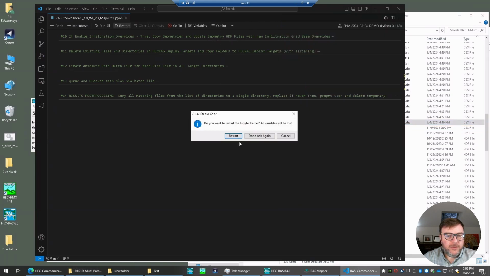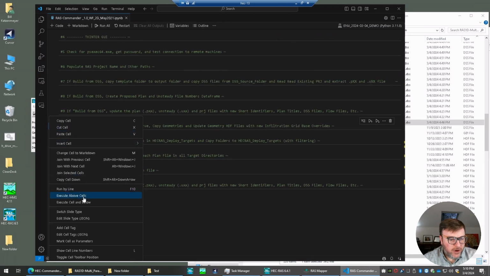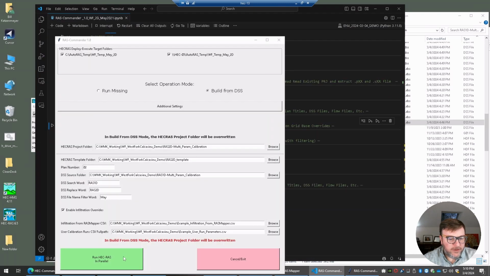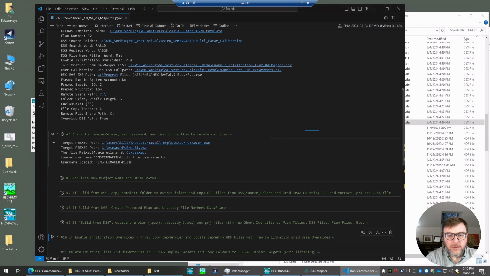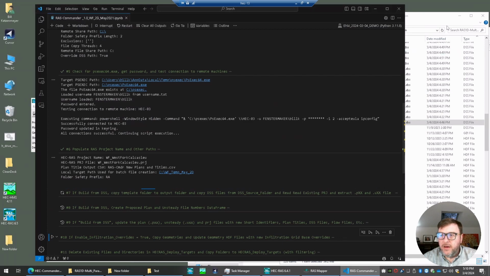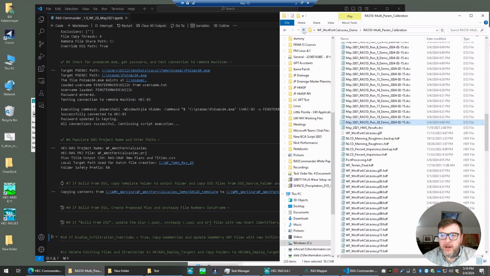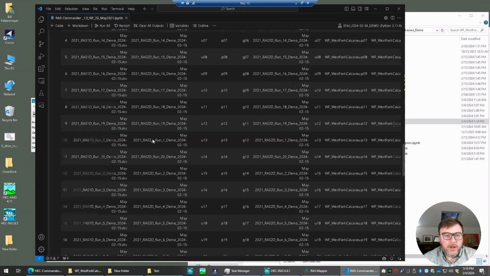So let's restart. Let's do this again. From infiltration overrides, I want to execute the above cells. Let's go ahead and run through this. It's going to ask if you want to delete the folder. Yes, this is a folder that we just created. But if you had all your results in there and you'd already run this and you had many, many iterations of results and you just accidentally clicked that button, then you would definitely want to click no.